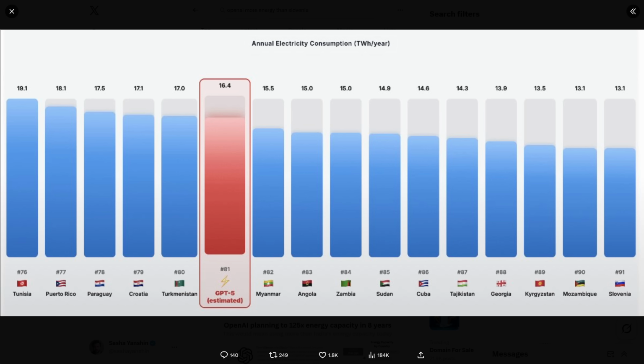OpenAI is already using more energy than entire countries like Slovenia, and the energy usage is only going up in a vertical line. But we're of course not talking about OpenAI. We're talking about this completely imaginary company called Company O. So Company O loses a lot of money. The amount of money they lose goes up over time, per user, per dollar that they make.